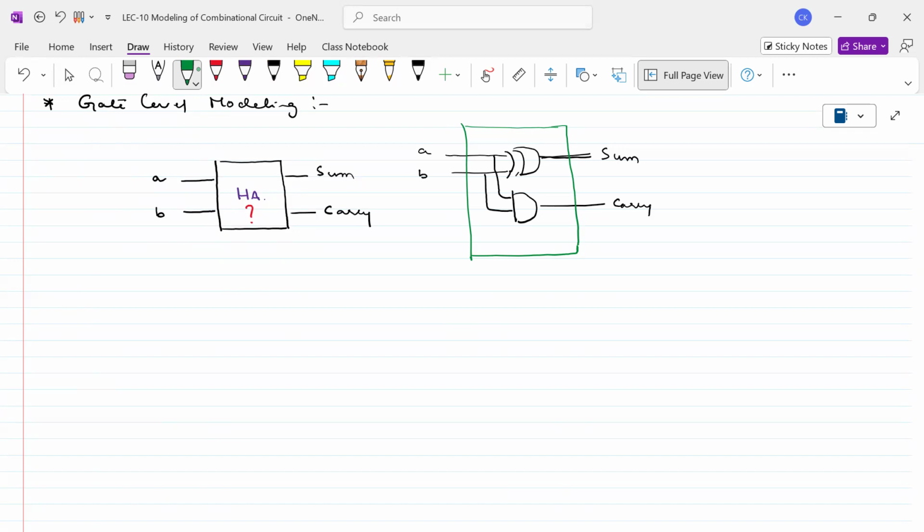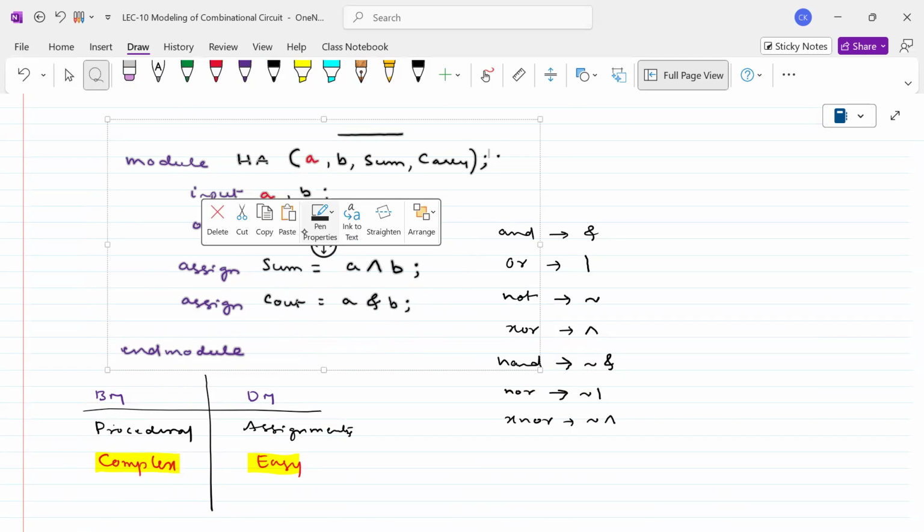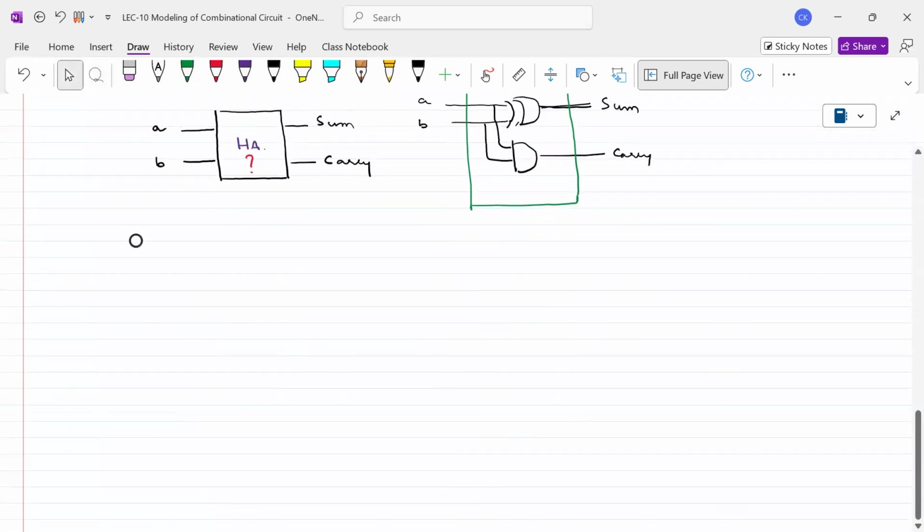That means two steps. Starting from the truth table, we have gone to this one by two levels. But how to write the program for this one? Let me take this program again. Is there any change in the external view here? No change. The external view is the same, but the internal view has changed.